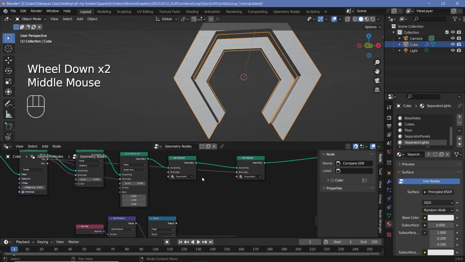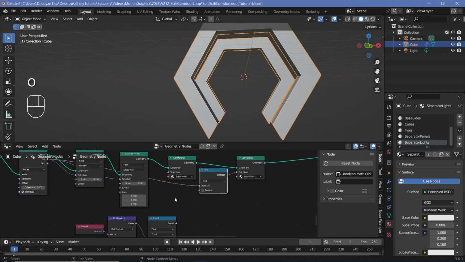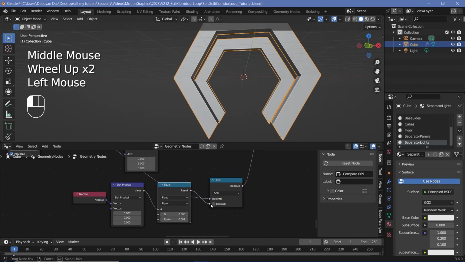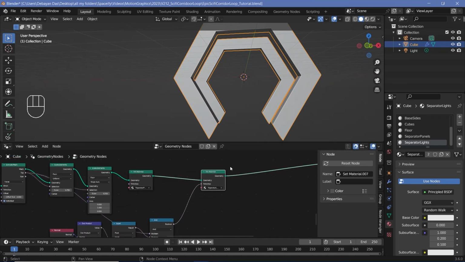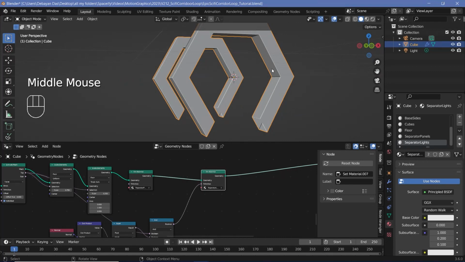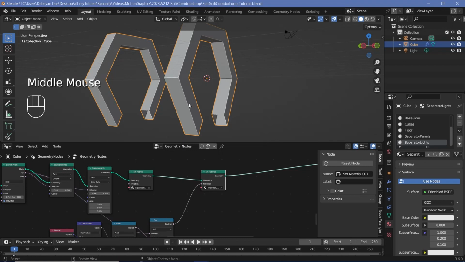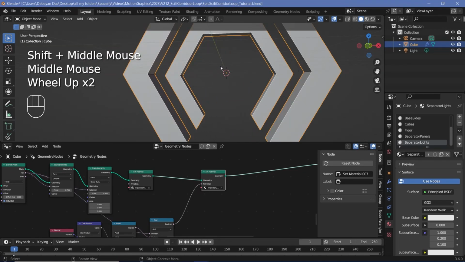Now we need to check if both the conditions are true, so we have to search for a Boolean math node, and we can plug that in right here, bring it down a bit, and take this result and plug it into the second socket of the AND value. Now we should have the material set for the correct regions only, which means the lights that are present on the inner faces of these separators. Of course, they will be present on the outer faces as well, but since we won't be able to see the outer faces, I'm not too worried about that.